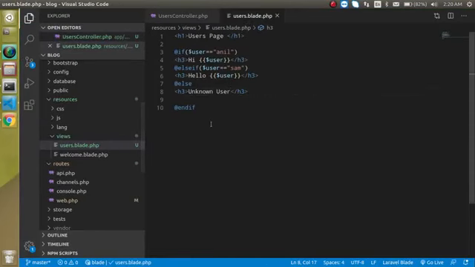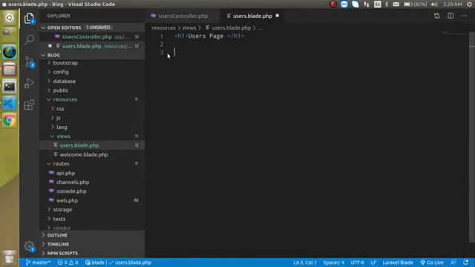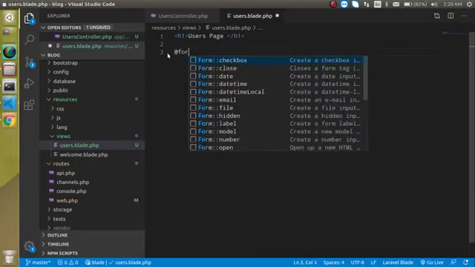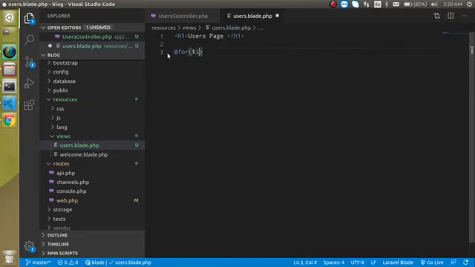So now let's see how we can use the for loop, and just put @for $i equal to 0, then $i less than 10, then $i plus plus, right? We don't need these curly brackets here, and just write @endfor, right?